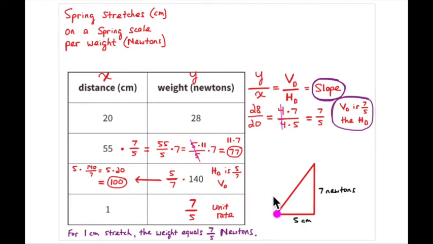Let's get a graph here. I'm going to move to here because it's a little bit easier to explain. So the vertical direction along the y-axis is 7/5 of the horizontal measurement. So this 7 is 7/5 of 5. But if you want to calculate the horizontal measurement, that is 5/7 of this vertical measurement. So this length right here is 5/7. So 5 is 5/7 of 7.